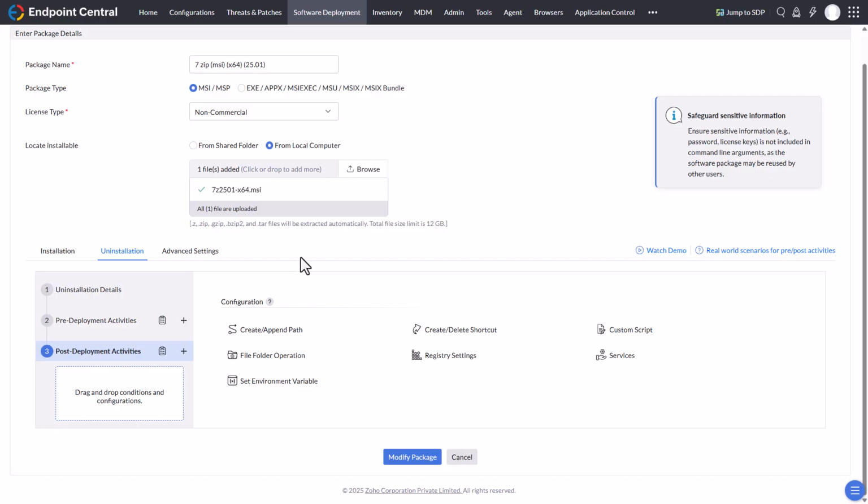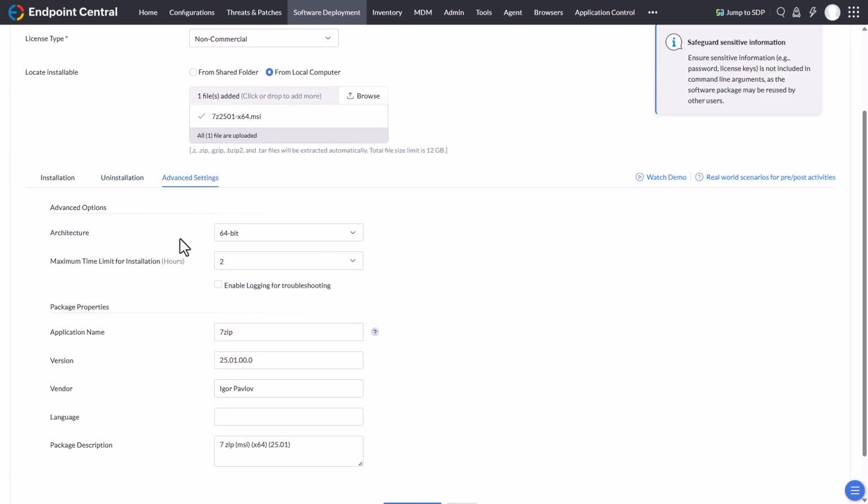And those pre and post deployment activities, those are the activities the auto update policy will automatically copy into a new created package. The advanced settings is only the architecture, the maximum time limit for an installation with software like 7-zip or something like that. I always get that down to 1 hour in the minimum.